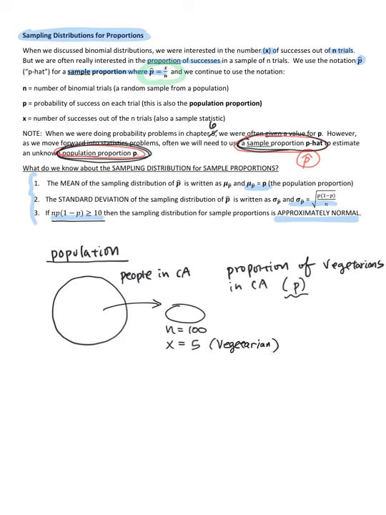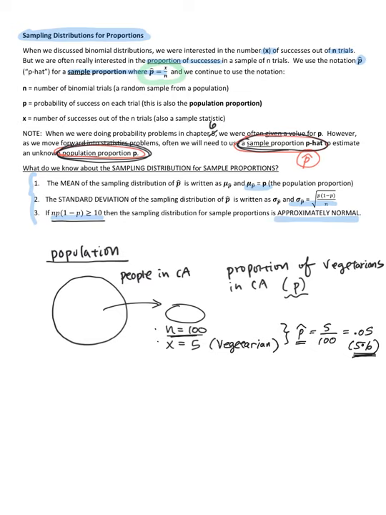All right, so in terms of proportion, which is p hat, which is given by x over n, 5 people say they are vegetarian out of 100 people we asked. So that's 0.05 or 5%. So 5% of our sample of 100 people is vegetarian. That's our p hat. P hat is a proportion, so it's 0.05 or 5%.